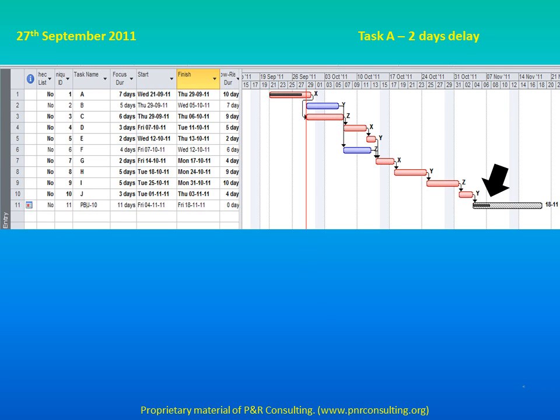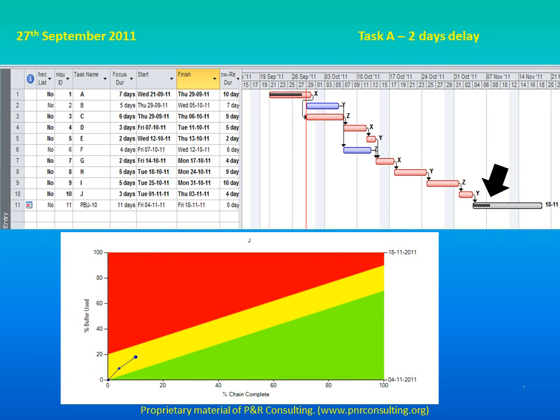The CCPM add-on provides a useful feature to track the project in a graphical form. This particular chart is called a fever chart and is divided into 3 zones: green, yellow and red. This chart signifies the progress of the project by measuring its penetration into the project buffer. If the project is in the green zone, then it means that the project is under control. If the project is in the yellow zone, then it means that the project is still under control. However, the project manager needs to be alert and look for issues that cause the delay.